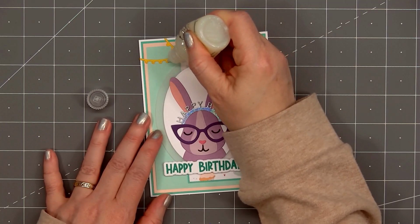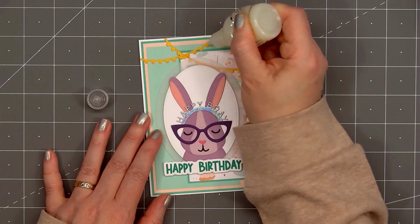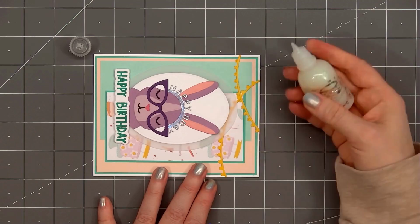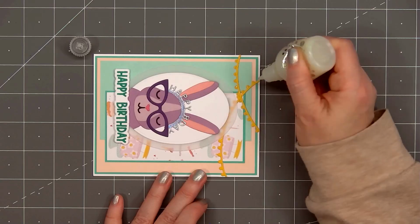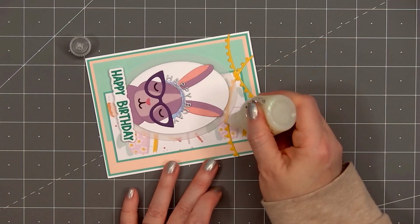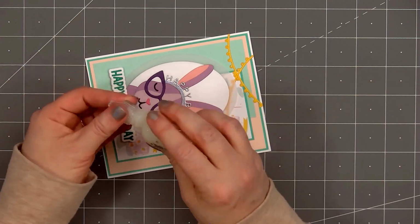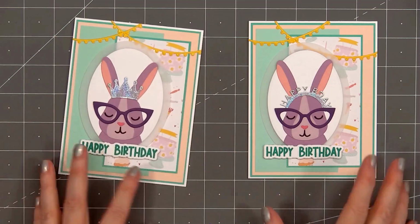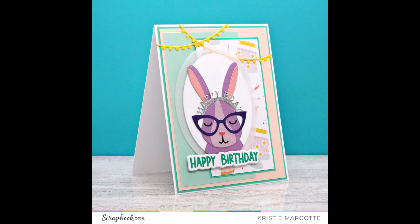For a final finishing touch, using pops of color, this is the glitter snowflake color. It's clear and it has a beautiful sparkly glitter. I'll add a tiny little drop on all the small circles of the banners, making it look more like twinkle lights. So there is my finished card, and I did make 2 using this design. The other rabbit is wearing the crown. Since I couldn't decide between the 2, figured I may as well make 2 cards.